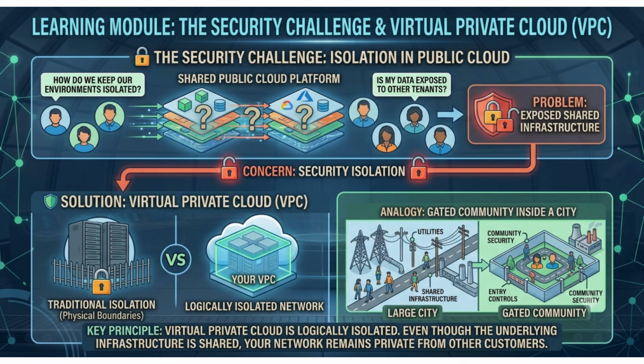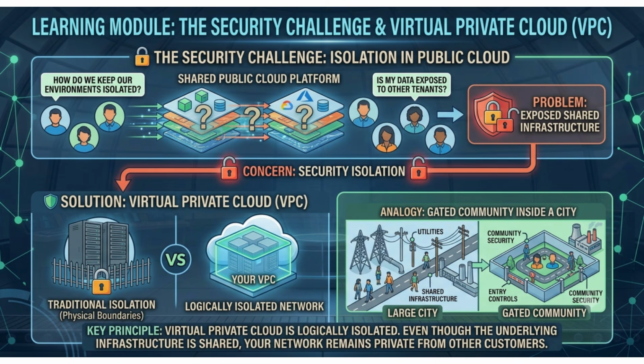The security challenge. However, public cloud introduced a new concern: security isolation. Organizations began asking, if multiple companies are using the same cloud infrastructure, how do we keep our environments isolated? For example, a bank doesn't want its systems exposed to other tenants running on the same cloud platform. This led to the development of Virtual Private Cloud.